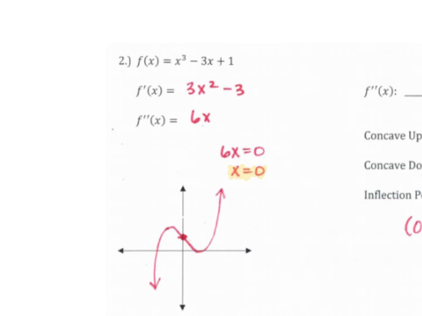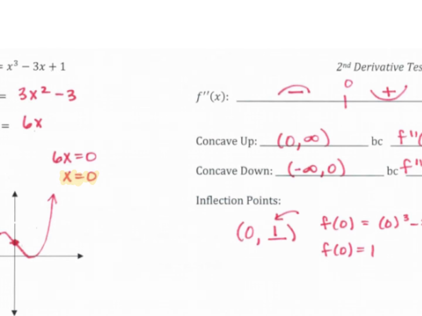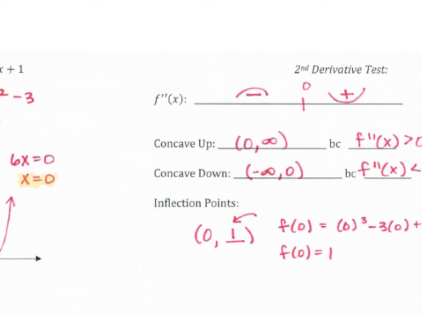Now this graph, just from the formula, I can tell it's a positive cubic function. So I already know it's going to have roughly this shape behind it. If I know the inflection point, I know that before or after that value is when we're going to have negative versus positive concavity. So to figure that out, I would plug in some value less than 0, negative 1, negative 2, something. Some number bigger than 0, 1, 2, 5, take your pick. And then we just need to evaluate, is that value negative or is it positive? That will tell you the concavity, and we can justify by claiming our second derivative is either positive or negative.